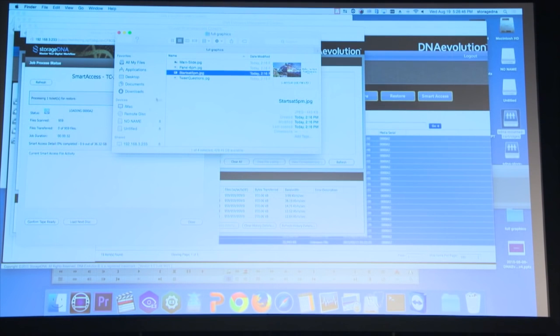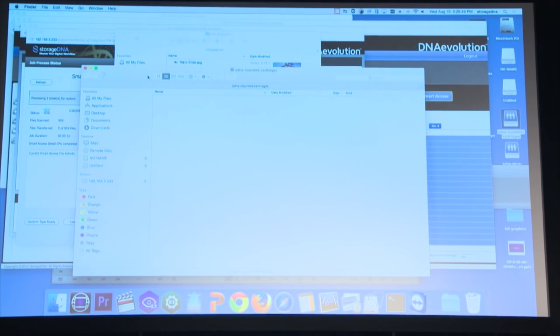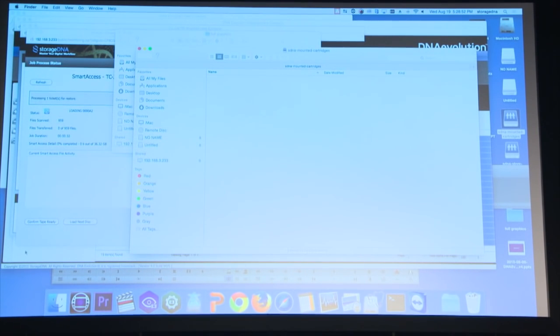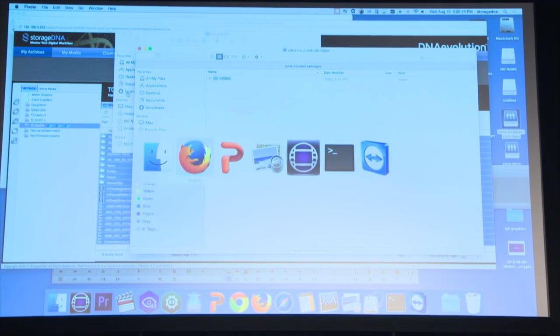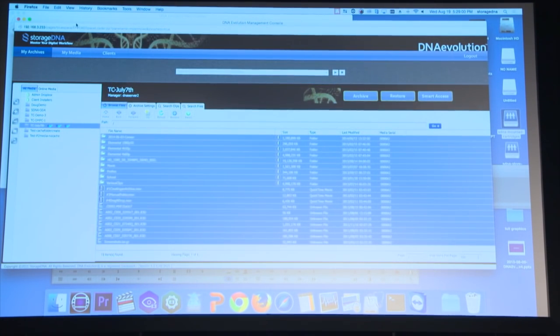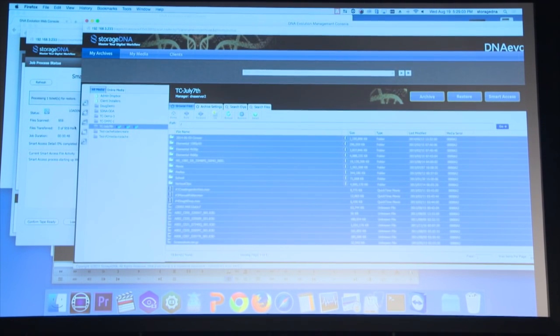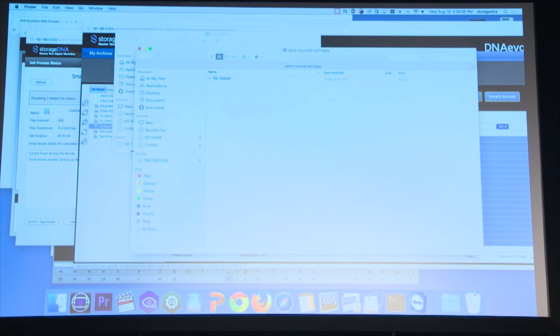But what's going to happen is once I flip over to mounted cartridges, you'll see this cartridge appear, 000A2, over here. So let's give it a few seconds to load. All right, so you see that the cartridge has appeared, and the file should appear shortly. What the system is doing right now is essentially linking the files in rather than restoring them. If you look at the amount of data I'm accessing, about 36 gigs of data has come back to me in about 30 seconds, which would be an 8-minute or a 10-minute restore off of LTO.